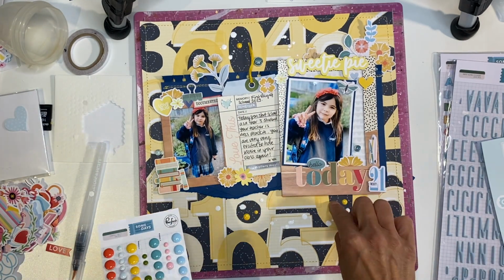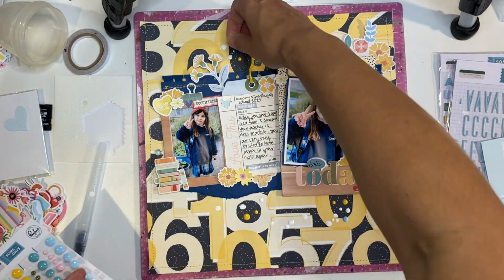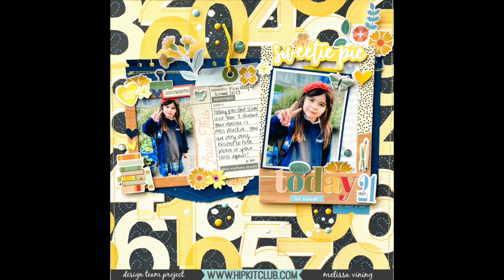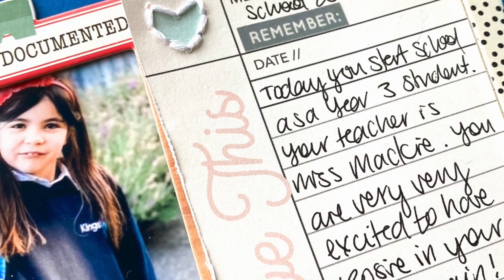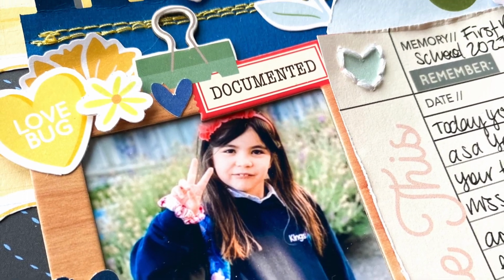There's a lot going on, I know, with this layout, but I'm hoping that that dark navy cardstock pulls your eye to the center and helps you focus on the photos. So yeah, that's my final layout. I'm so happy with how this one turned out. Thank you, Kimberly, for inspiring me to fussy cut that paper. I love it so much.